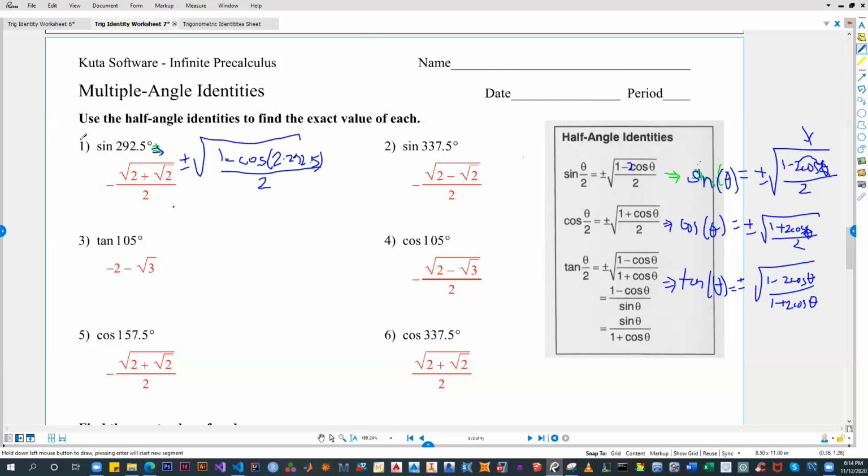So the square root of 1 minus cosine of 585 divided by 2. Okay. And typically, when I'm looking at this, since this is over 360, you want to convert this to something that you already know. That's always the game, to convert it to something that you already know. So 585 minus 360, you get 225. And then 225, let's see, where is that at? I think that's a 45 degrees somewhere.